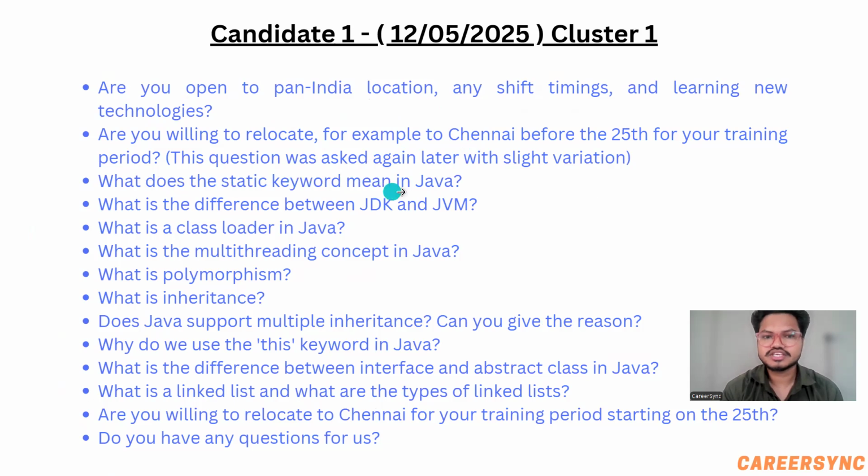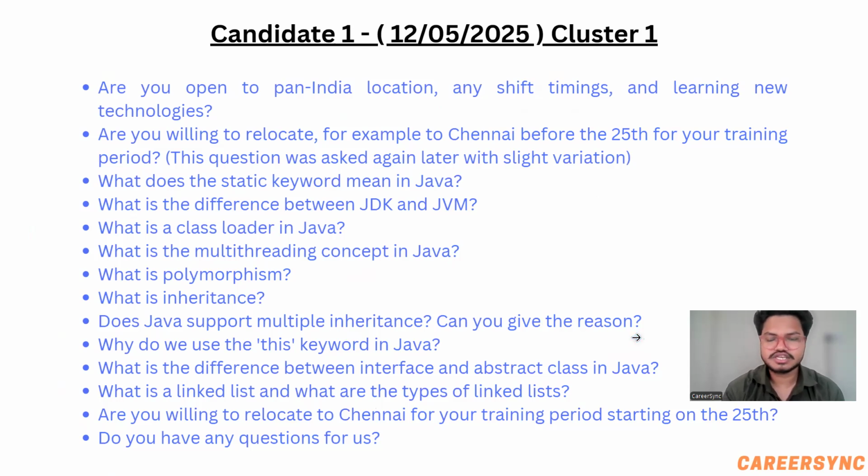What does the static keyword mean in Java? What is the difference between JDK and JVM? What is a class loader in Java? What is the multi-threading concept in Java? What are polymorphism and inheritance? It is totally an OOPS concept. Why does Java support multiple inheritance? Can you give me the reason?